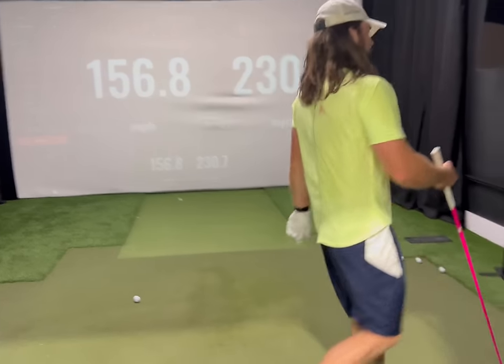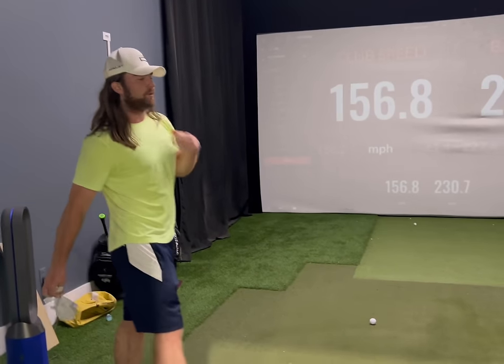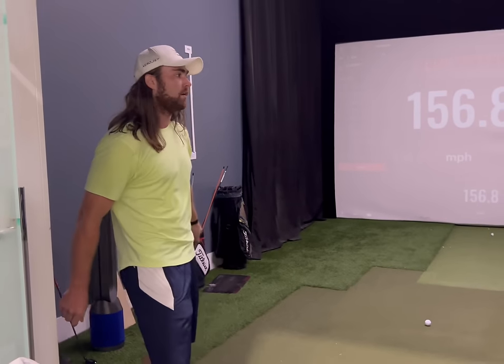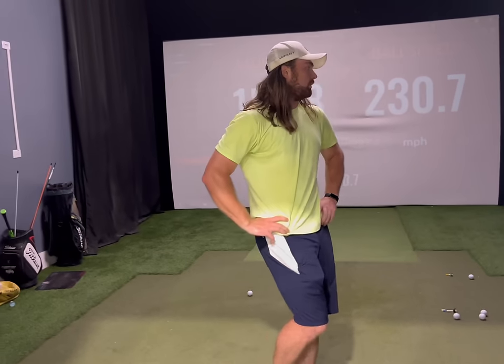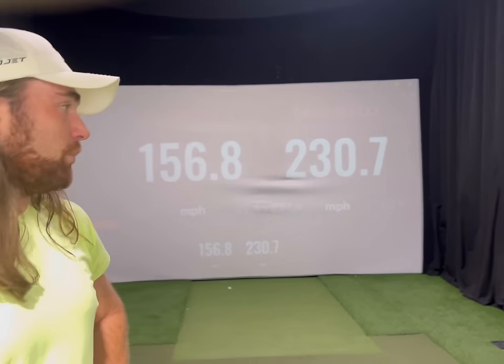Alright, well that's a good one doing that. But yeah, basically that's typically how a speed session goes. Kind of wish I would have come here with a slightly faster head, but that's not the point of this session — the point is to work on ball striking, coming off with the chest and then the hands hinging. I ended up averaging 156.2 club speed, 227.4 ball speed for the last 60 swings — topped it at 231.9. I had a couple of club speeds in the 158.8 range, so 240 ball speed is really not that far off — I need maybe one more mph of club head speed to get there.